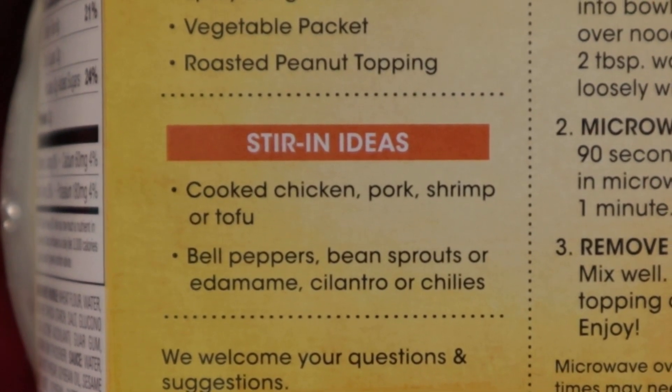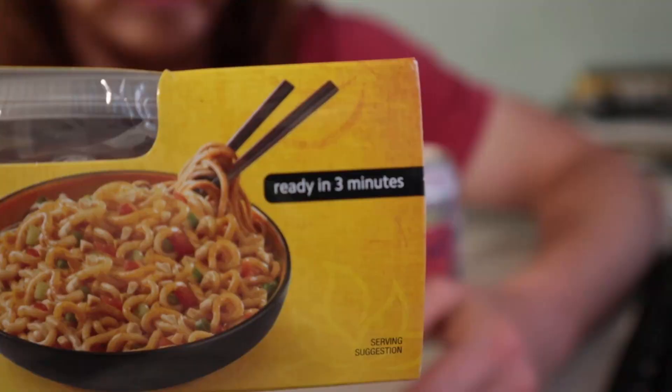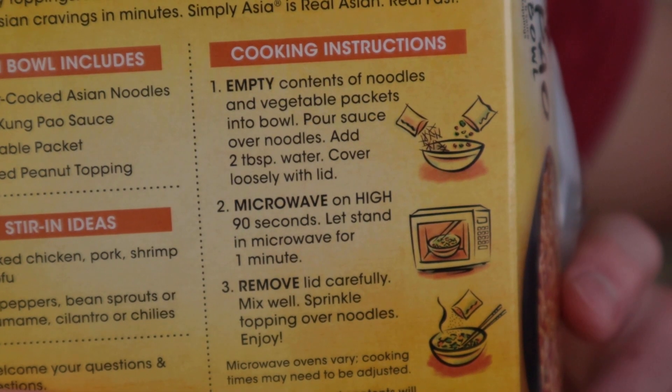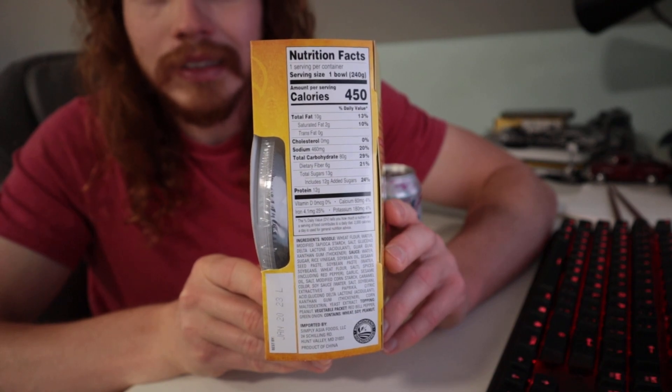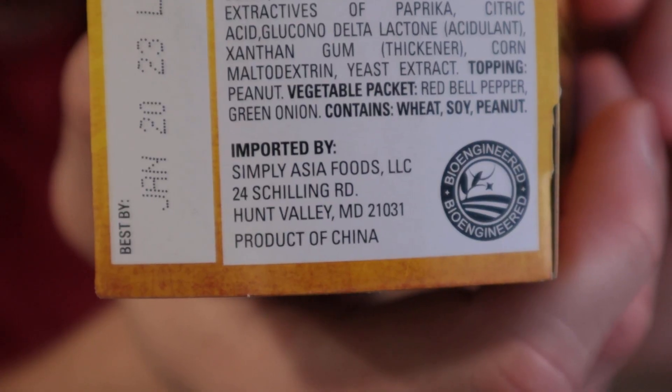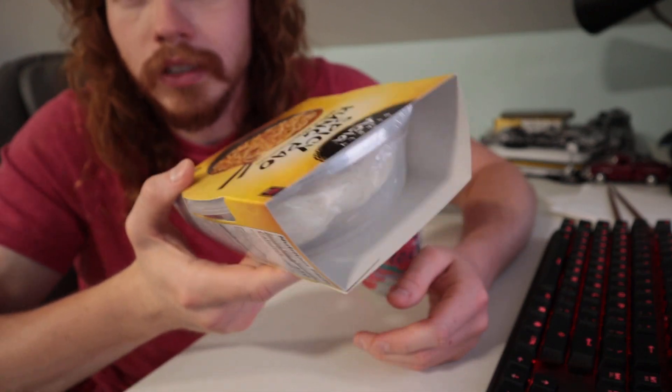They expect you to bring your own ingredients, so these are basically fancy instant noodles. It is ready in three minutes, but only half of that is actual cook time. Like any other instant noodle, it is not exactly healthy. Actually made in China — I've been complaining about five dollars, but it has some good weight to it unlike a bag of ramen.